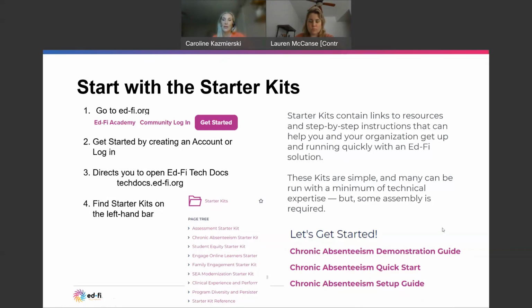The starter kits are organized in 3 sections: a demo guide, a quick start guide, and a setup guide. The setup guide is the one that, once you go through the other 2 steps, is going to help you set it up on your own machine or in your own environment. But the demo guide shows you the solution with sample data, so you can get to seeing what this could look like in my environment pretty quickly. So definitely encourage you to do that.